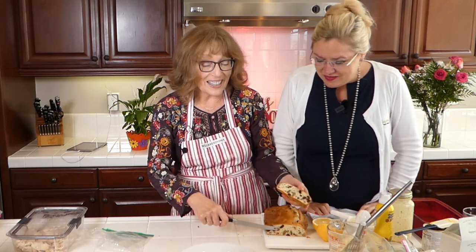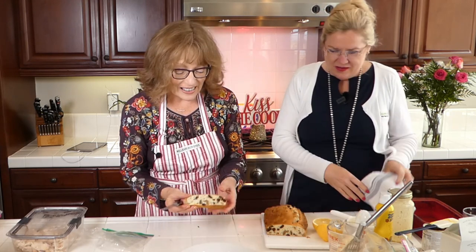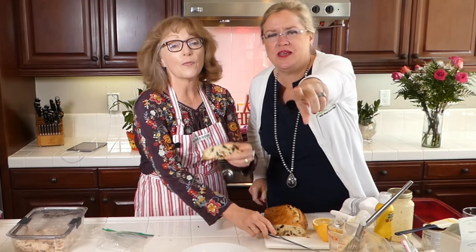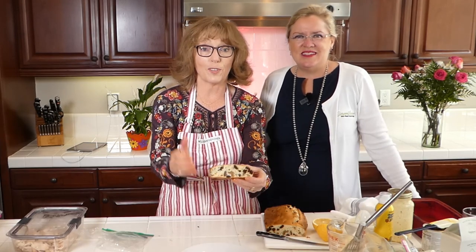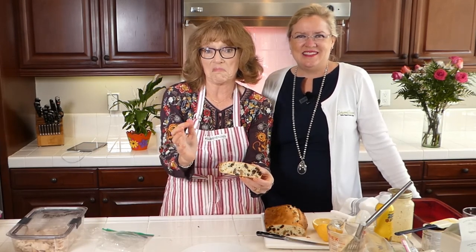And this is what the inside of the nut looks like. Oh my gosh, look at that. You see, it's got just what I like. Hold it up so Instagrammers can see. I coarsely chop the nuts so they're not too fine, because I think it's nice when you cut it open, you've got a great slice of nut right there. Well, I need to taste that.